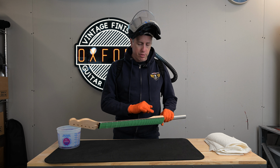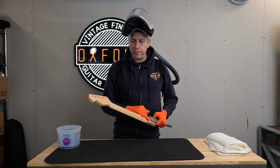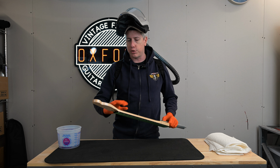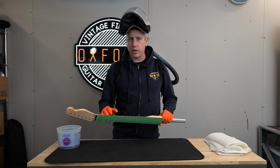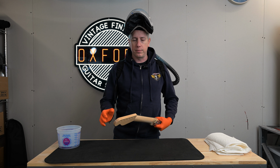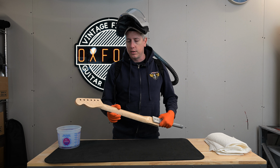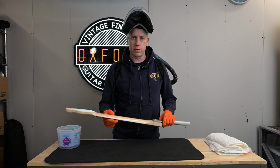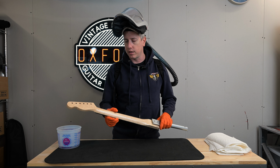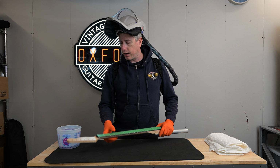If you do sand through on a sealer coat, it's not a huge deal. I would just finish what you're doing, try your best not to sand through anymore. And before you start your color coats, just give it a quick extra spray of sealer just to make sure you're not spraying onto exposed wood, and it'll keep your tinted coats more consistent looking. So we're gonna get underway.